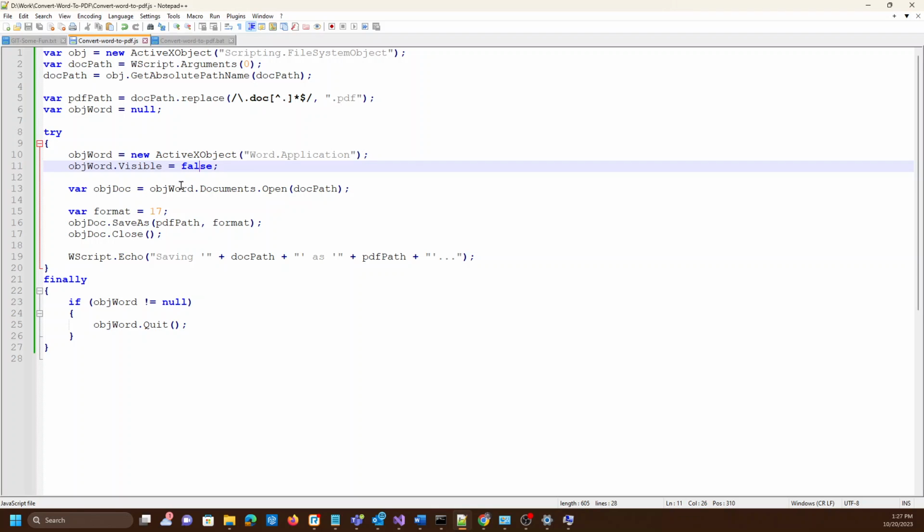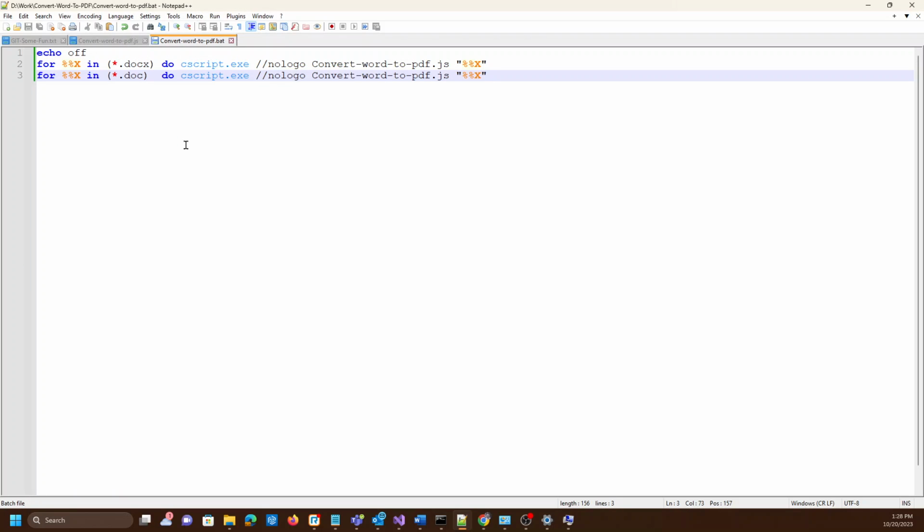So you create an object doc, which will get the doc path, and set a format of 17, and as it's going down, you can see what it's doing. It's going to open the doc, it's going to save it, and I've created this in a .js file as per the original document that I saw on how to do this.